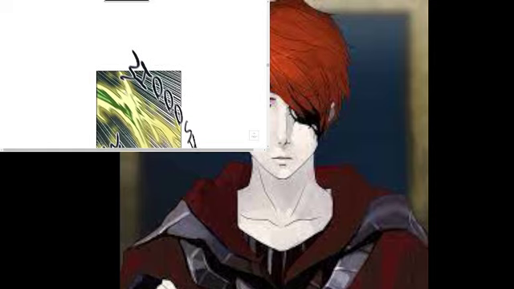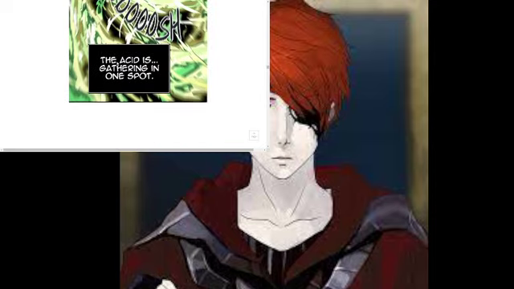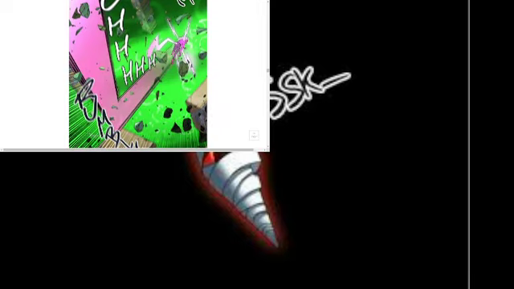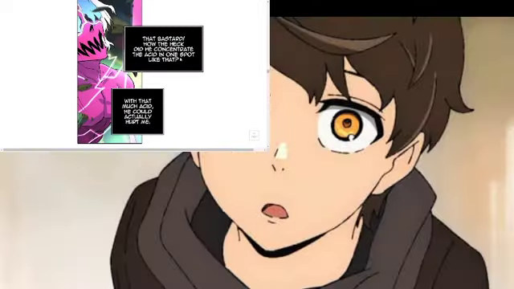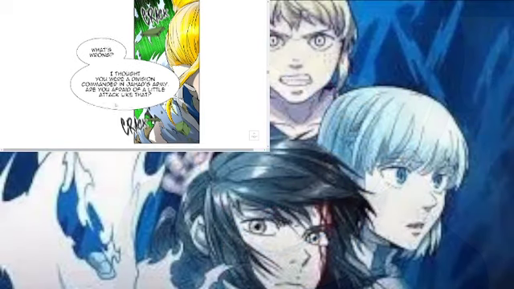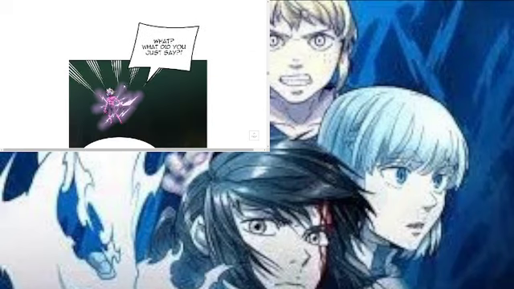Watch out behind you. What? Smash! The acid is gathering in one spot. This isn't good. He could actually hurt me. I thought you were a division commander in Jahad's army. Are you afraid of a little attack like that? Or can you not defend yourself against acid because you're too small and light?